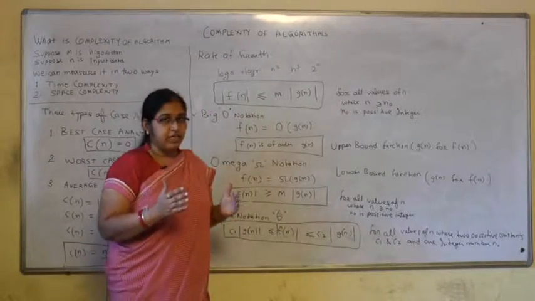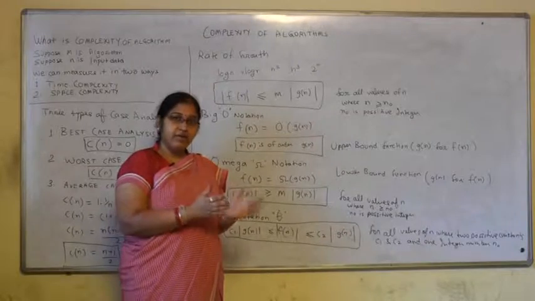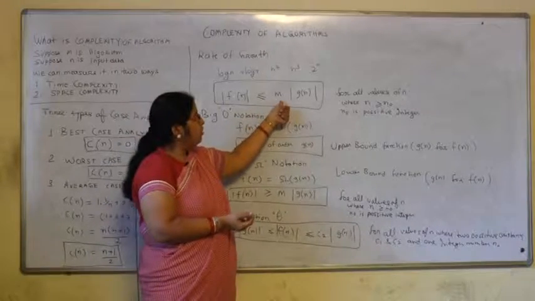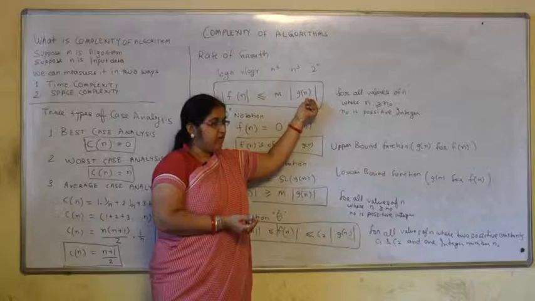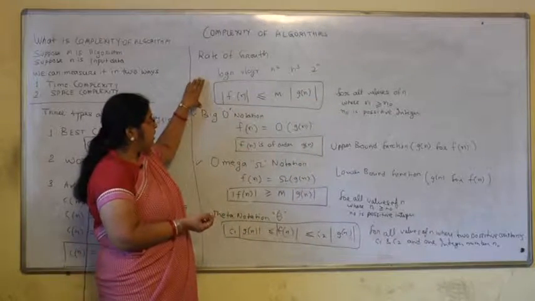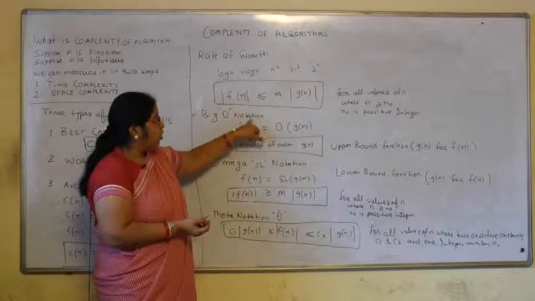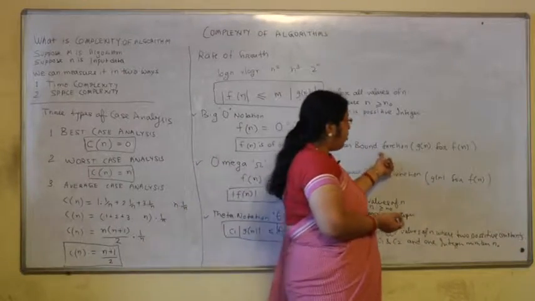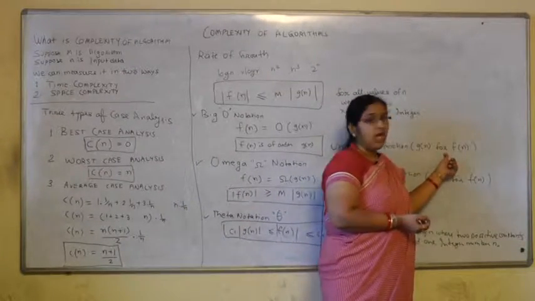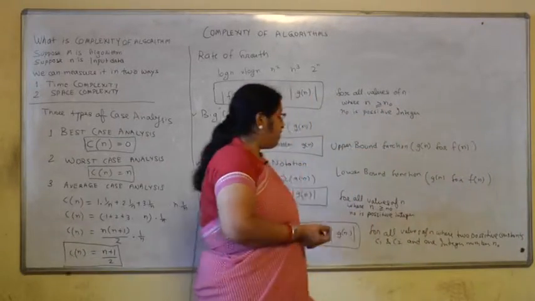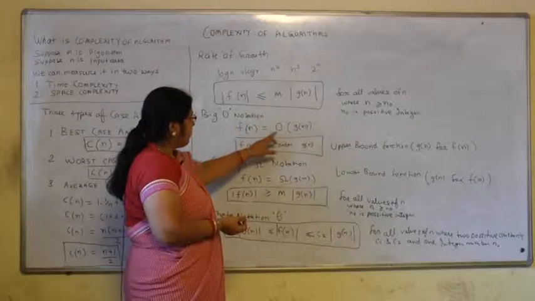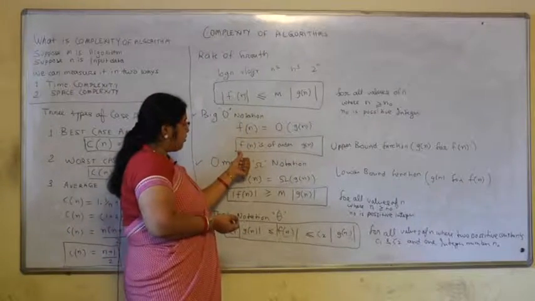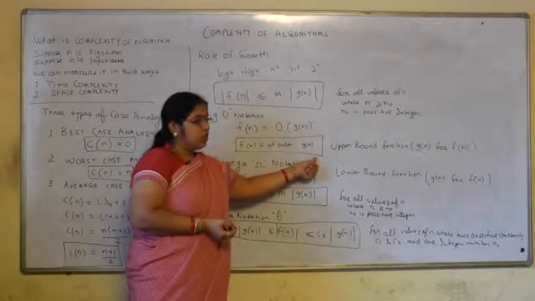When we get a function which gives a bound on our function, it can be shown as f(n) less than or equal to g(n), where f is our algorithm and g is the generalized function. This type of function analysis we show as big O notation. Why is it big O notation? Because it says the upper bound. The generalized function gives an upper bound for this function. It can be shown as f(n) equals O of g(n). It specifies f(n) is order g(n).